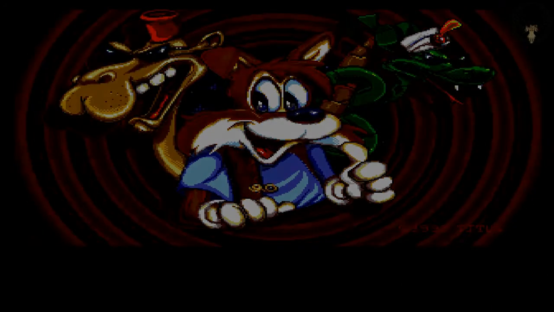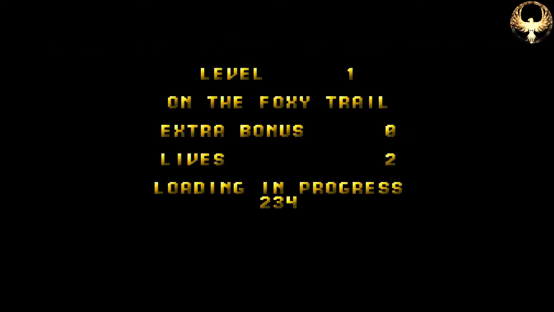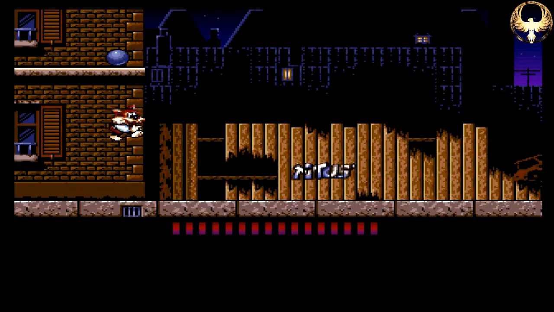So it's 1818, nice. We're looking at Titus the Fox. Sounds very much like Titus the Fox. The two, Marrakech and Back, on the Amiga. So there we go. Kind of a platformy game, a bit sort of like Sonic in a way. Let's have a look. A while since I've played this, so please bear in mind.